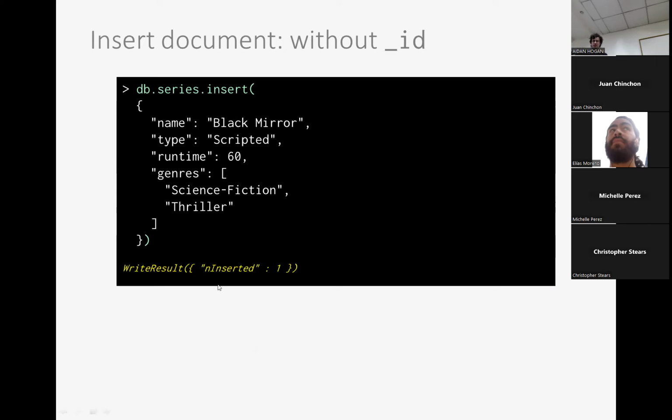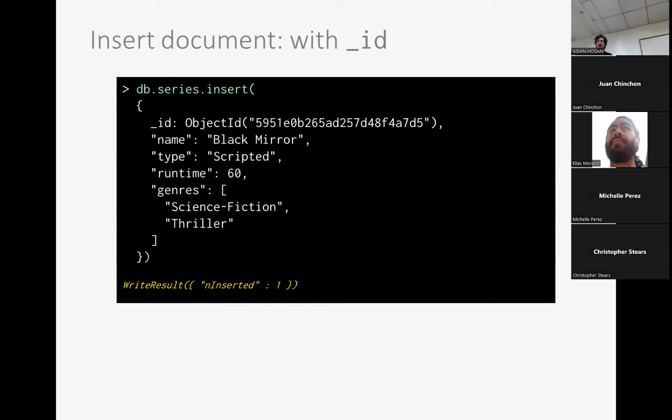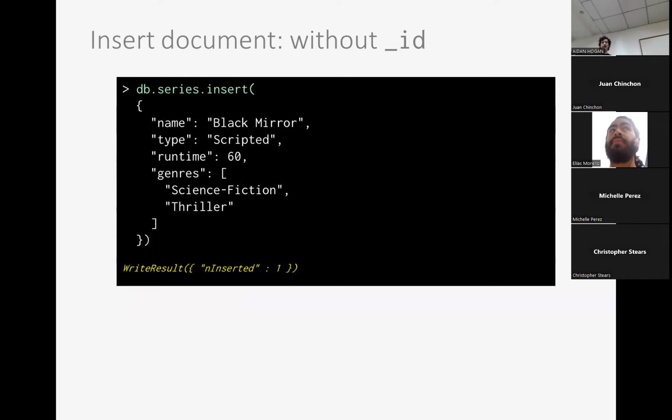Also in Zoom. So in terms of inserting documents, what we have here is a JSON document that we're inserting. Notably here, we don't specify an ID. So we write db, the name of the collection we want to insert into, .insert, and then give the document, and everything is great. If we like, we can also specify the ID explicitly. If we don't specify the ID, in this case, MongoDB will create one for us.